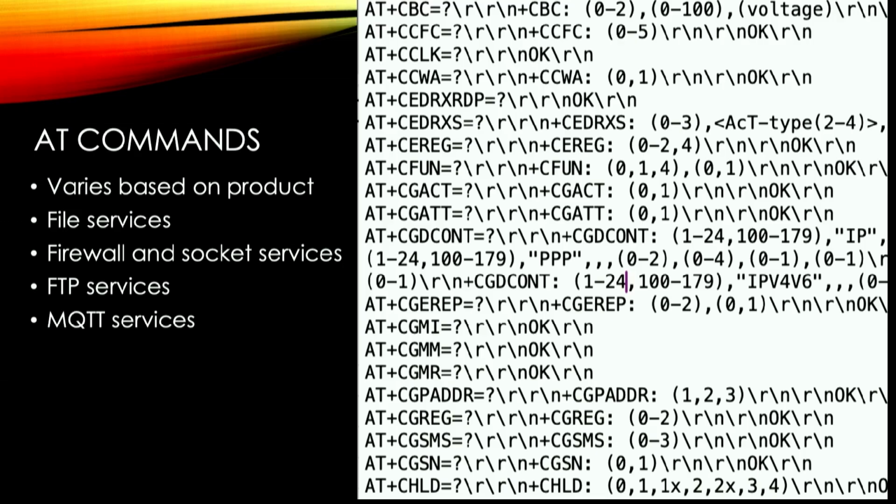We downloaded those and parsed all the AT commands out of those and put it in an automated Python script. So if you want to know what the command structures are, you can read the manuals or go online and search. But if you want to know what's available, you can make requests with this Python script to the device, and it'll test every one of the commands and give you the command structure back. So you can ask what the structure of the command should be. It'll give you that data. And you can also run it to pull the data that's stored on the cellular modem off. And we've kind of automated all that to give you everything.